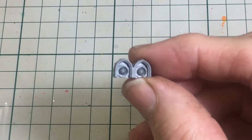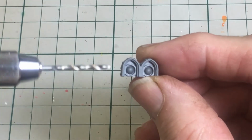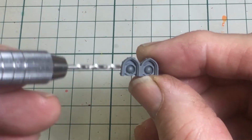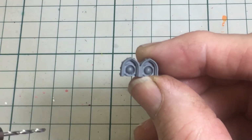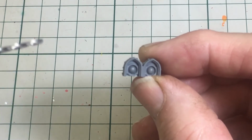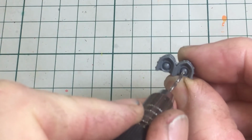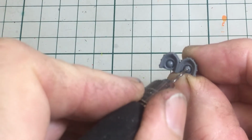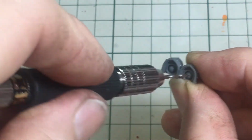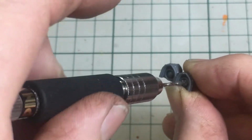What we'll do now, we'll drill out the centres of these headlights using a small drill, in this case a 1.5, and we'll gradually increase the size of the drill until we reach the right size of headlamp to fit the LEDs. Try and start as close to the centre as you can. It will save filing later on. Nice and slowly.